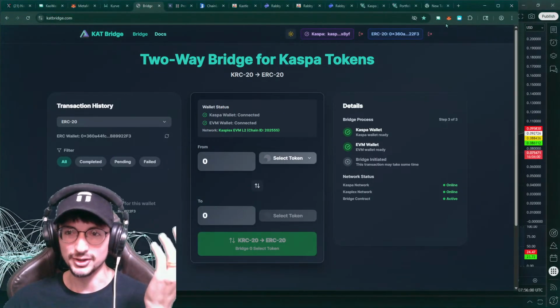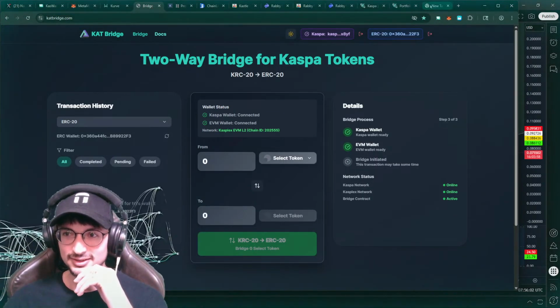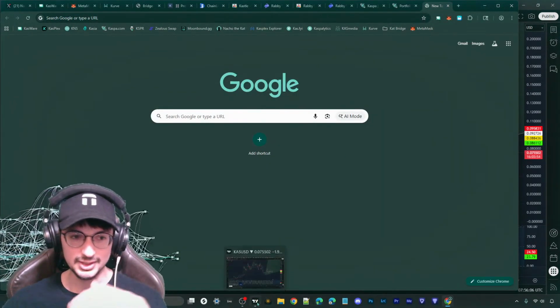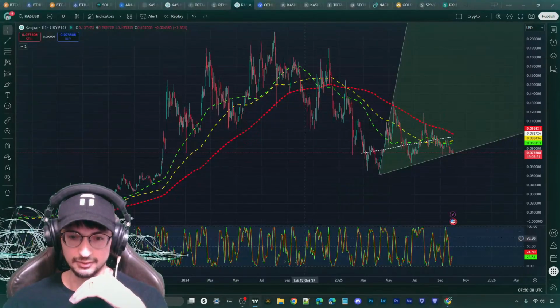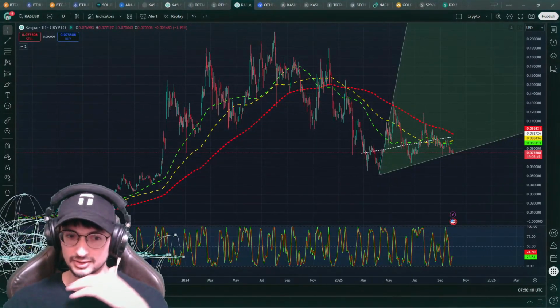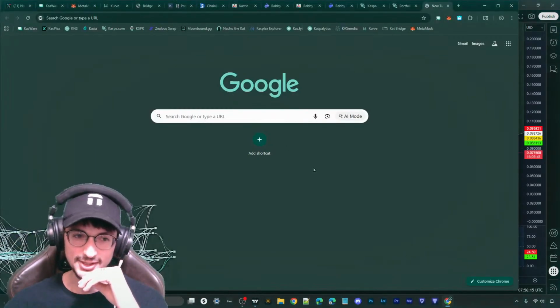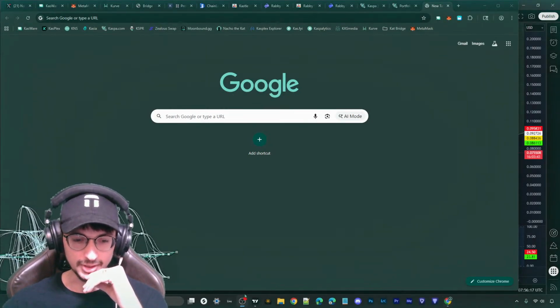So I have these three wallets. It's frustrating, but at the same time, it's literally just the start. So these things will all get fixed, and everything's gonna come together, same for Kaspa, everything in its own time. So I'm not worried about it.